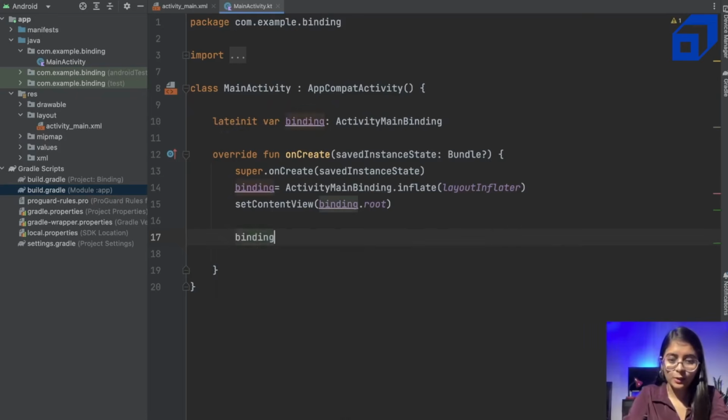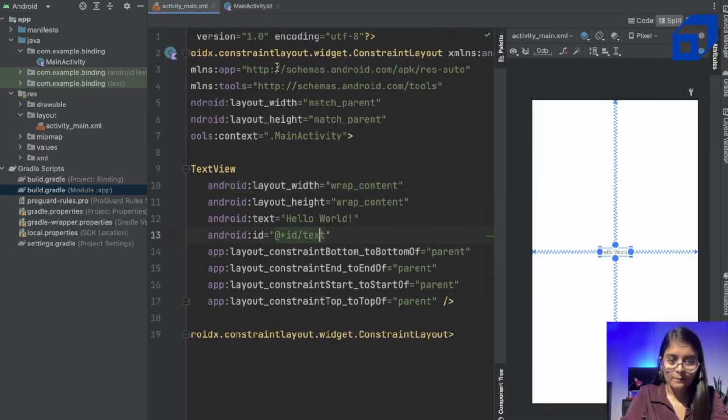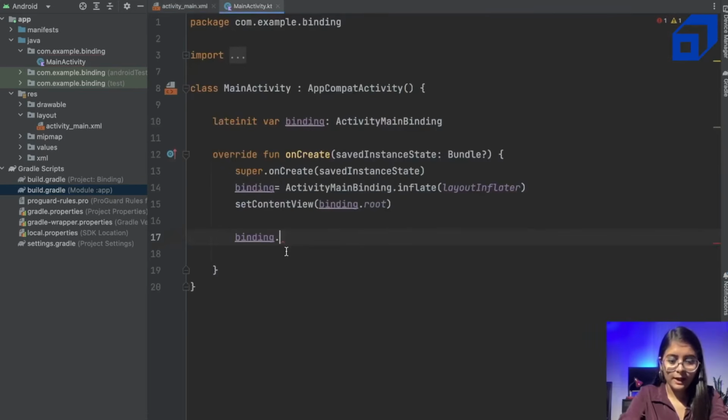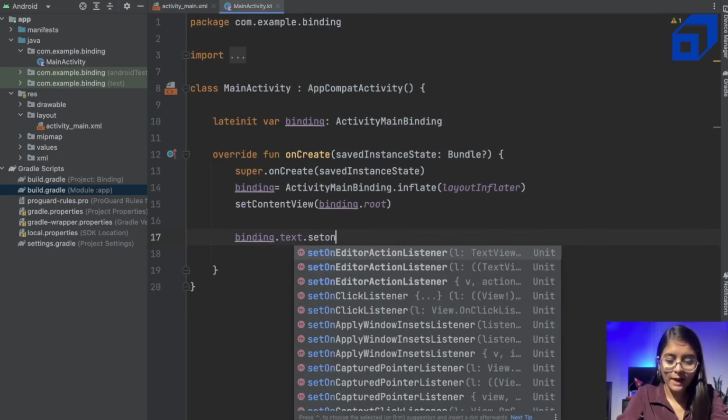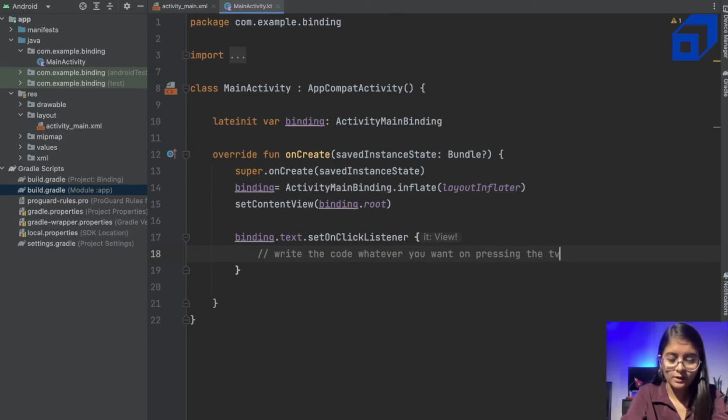So now you can simply do it. Binding dot, the ID for this one is text, so just write binding.text.setOnClickListener. If you want to perform some action when this is clicked, write the code you want on pressing this text view.